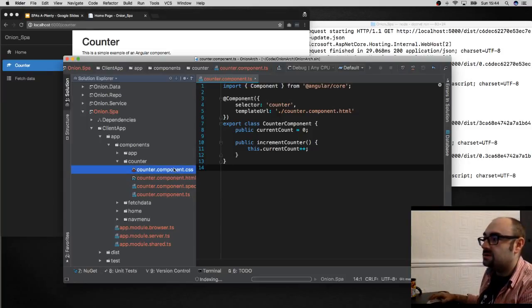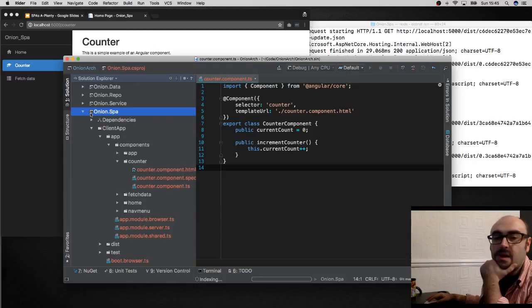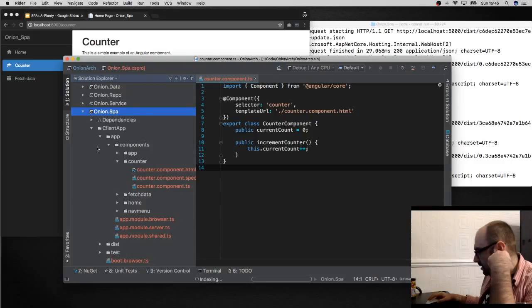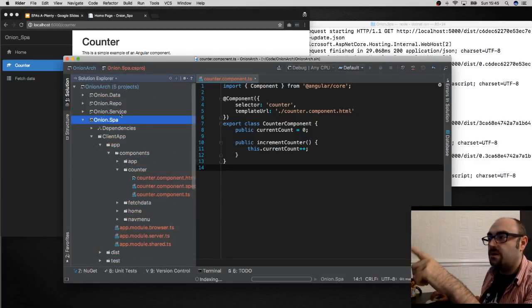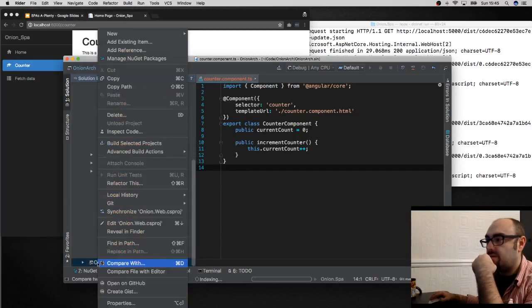That's cool. So we'll just get rid of this. Right, we'll get rid of this. Okay, so what we need to do is add to the SPA project all of the references that were added to the web one for each of these layers. So I just need to go down here. I need to grab these.